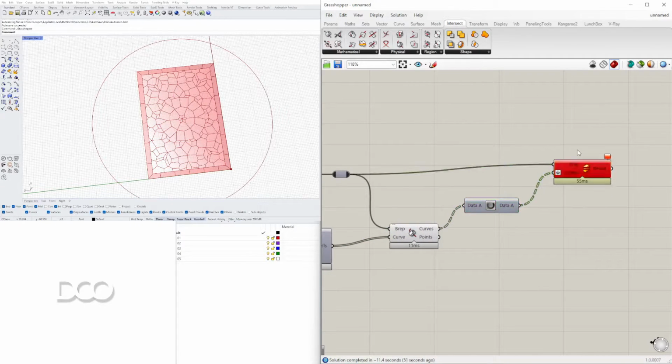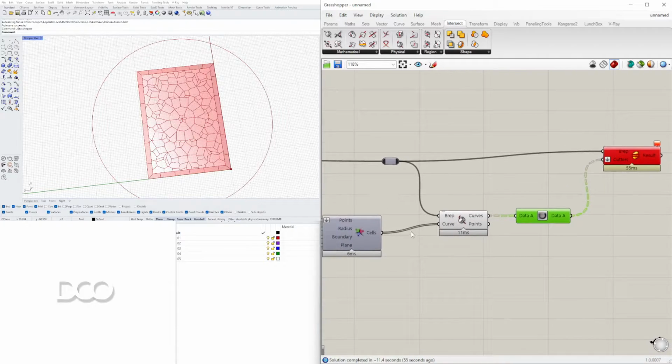And now, here's the thing. It has to go through the cells. So let's unflatten here and press play.